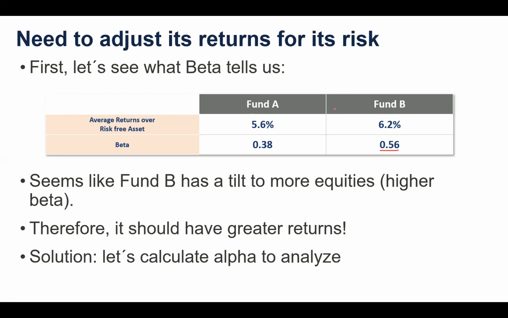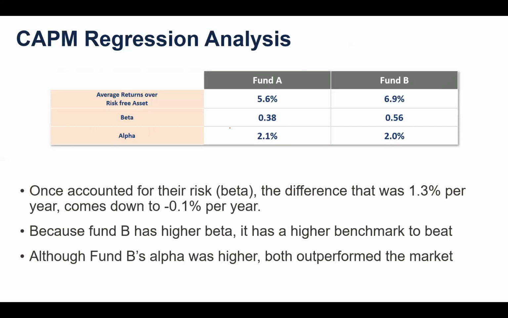If you remember from the CAPM, the equation to calculate the expected returns on this asset says that the higher the beta, the higher the expected returns should be. So what we can do is run the CAPM regression analysis to find out alpha. When we do that, we account for this difference in beta, and if CAPM holds, alpha should be 0. Clearly, it's not 0 over here.